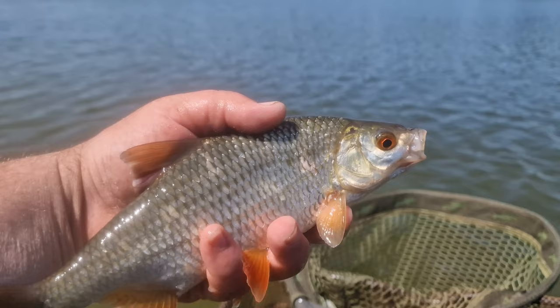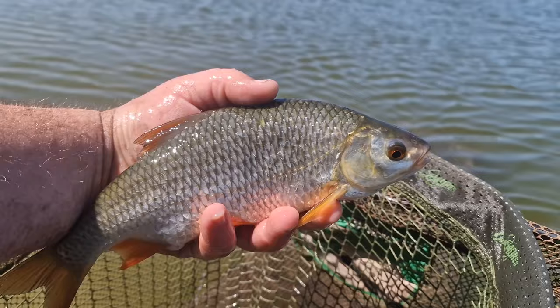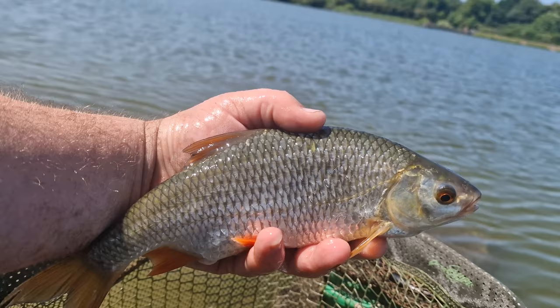And as you can see on screen now, as the session's gone on, an altogether different class of roach has turned up in the swim. And as we're going on and putting more bait in and building the swim, the roach just keep on coming. If there's ever a roach to finish on, that's the one. Just coming up to midday now, and time to call it a day. We'll have a look at that final net. But really, I've enjoyed this morning. And that's a clonker to end on.